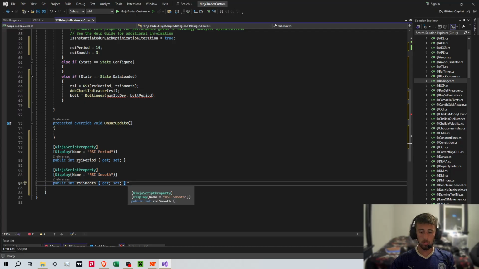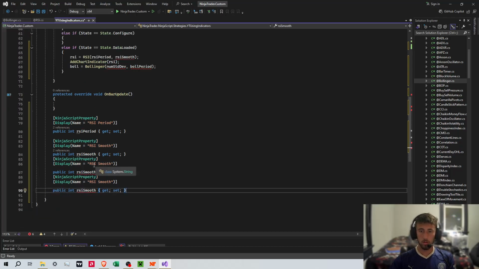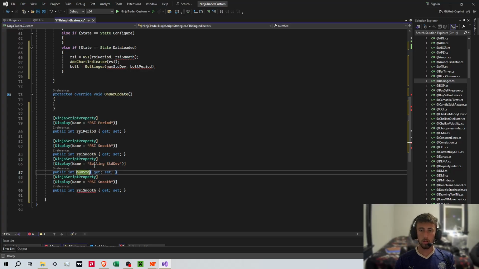Now do the same thing here. Name this Bollinger standard deviation, which is NumStdDev, and then this is Bollinger period.